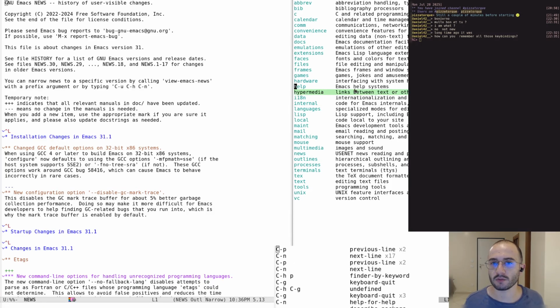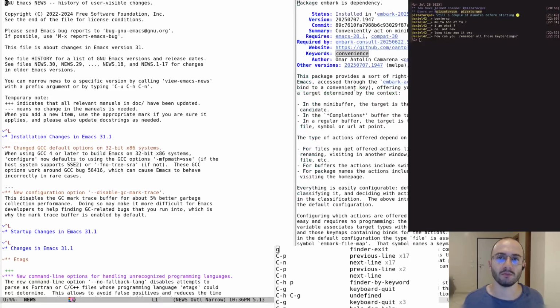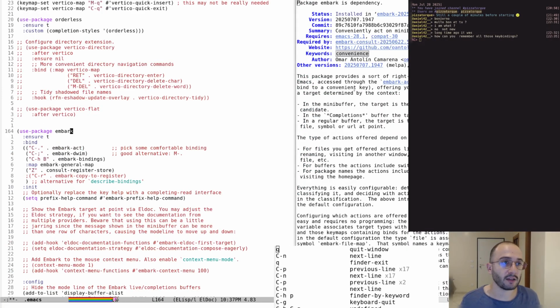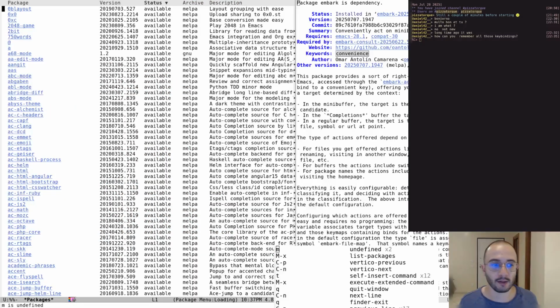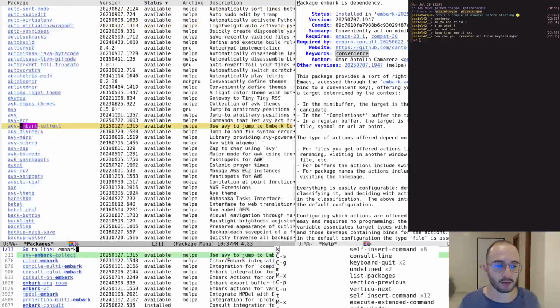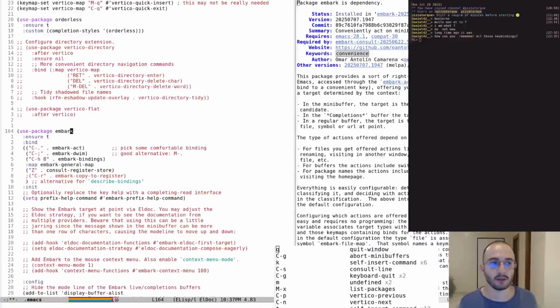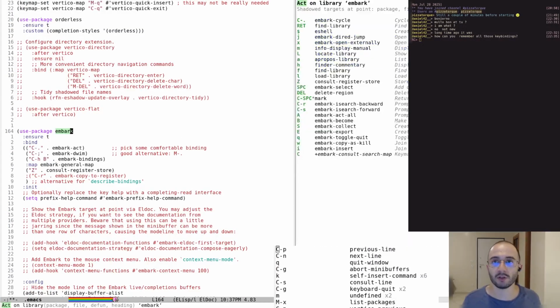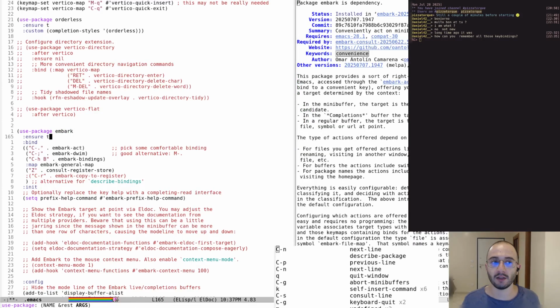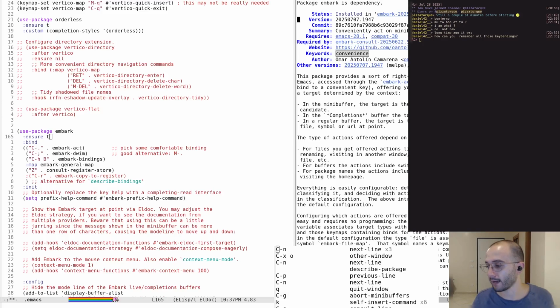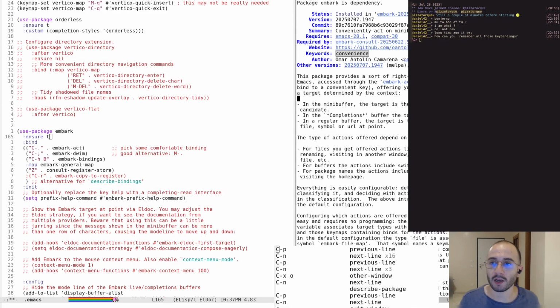Is this packages? Not quite sure, but anyways, see, I don't even know how to do that unless I do something like package list, or list packages, and then search for Embark, right? And then open the thing, etc. Instead, I can just do period and then period again because I want to know about the package, and H, and I get the small little menu that's coming from the package list, right? And here then I can read about this.